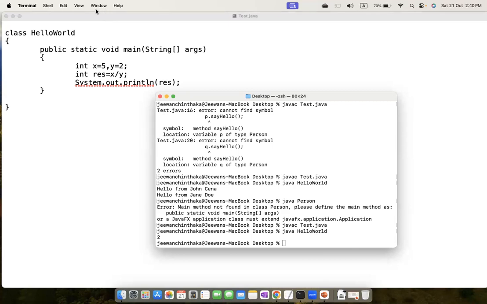What is the answer? Just change y to 0 and then run it and see.